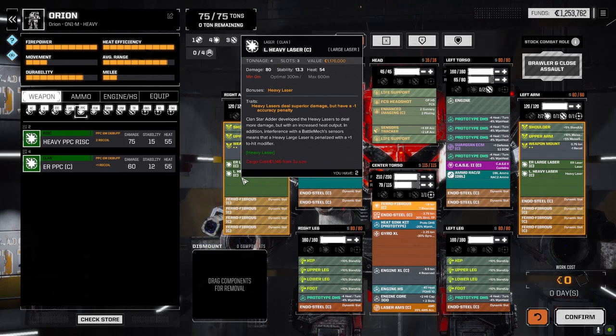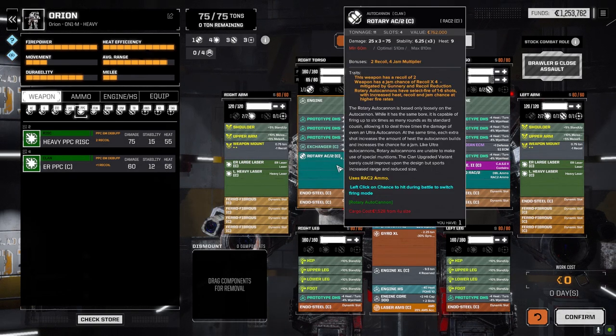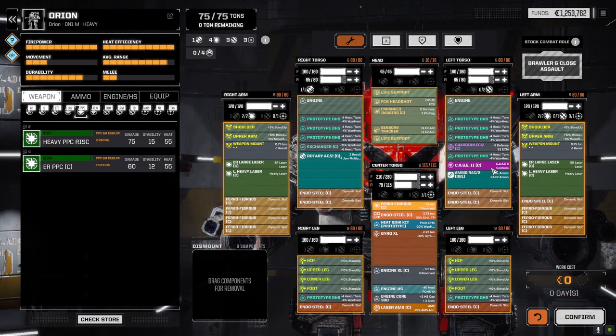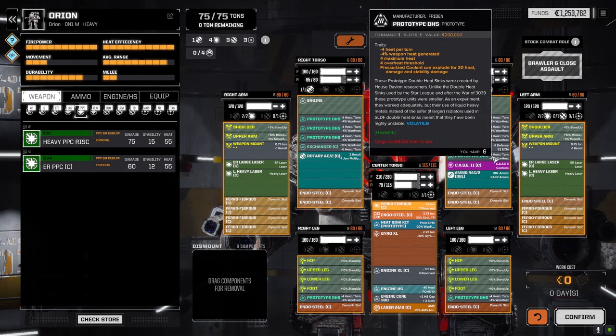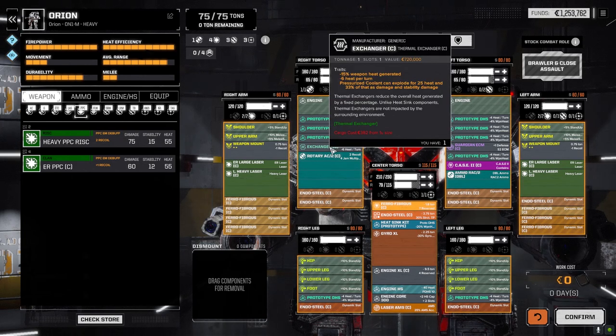So I pulled the two heavy risk PPCs off the Orion and put two of these guys in. We saved 12 tons of space. So I decided to drop a rotary 2 in here with a double ton of ammo with some case. Managed to get an extra prototype double heatsink in here as well. Had to lower the back armor slightly. What else did I do? I downgraded the Intersphere Double Plus Exchanger, which was 3 tons, down to a Clan Exchanger, just to be able to balance the weight off.